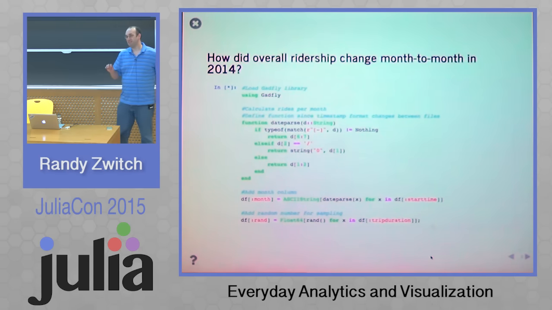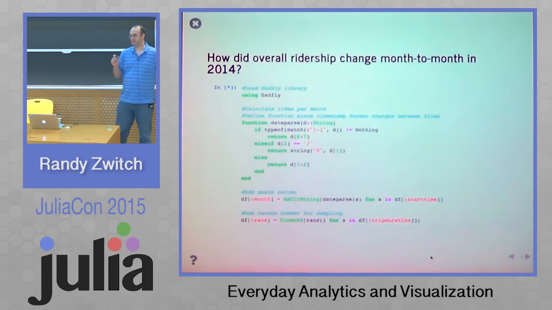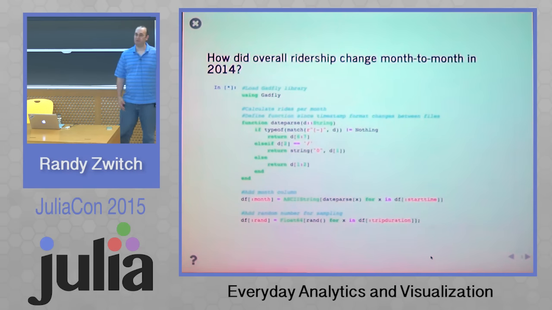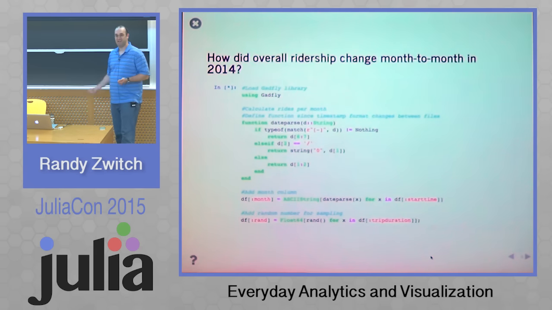The file formats are actually exactly the same. They just changed the format of the date within the date stamp column. That's the worst type of error, in my opinion. When you can't stack files on top of each other, it's pretty obvious you're going to need to do something. When the files all still have the same format, but the data formats change inside the columns, that's the worst type of error. Even with data sets like this, we're using 8 million records. At work I frequently use billions or even trillions of rows, and you're not going to hand observe a million or a billion or a trillion records. So you just fight with lots of errors.